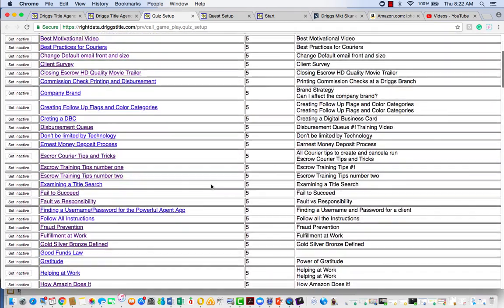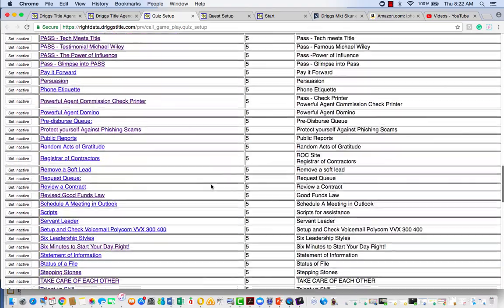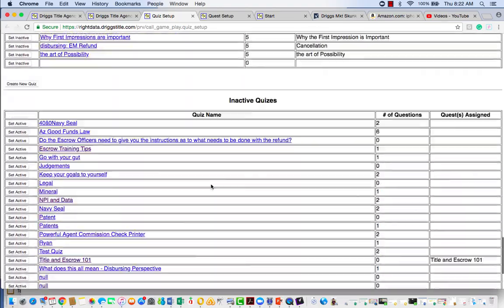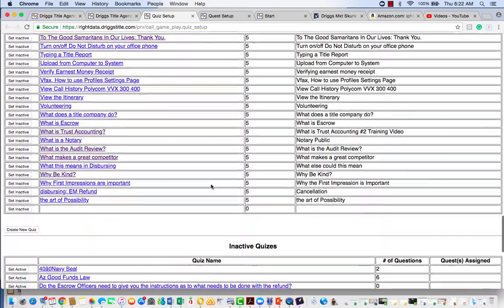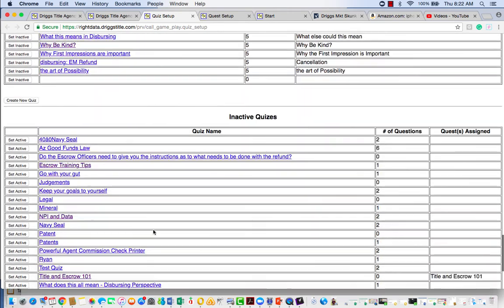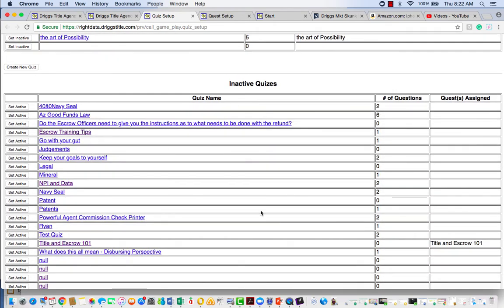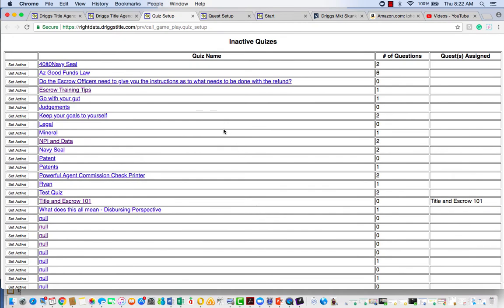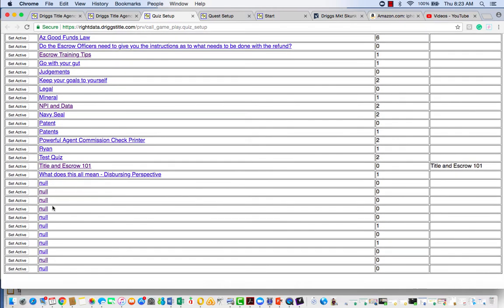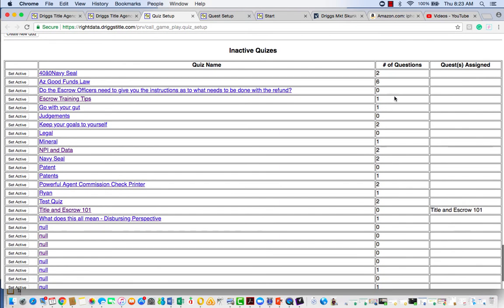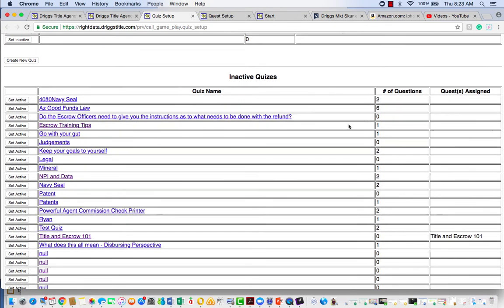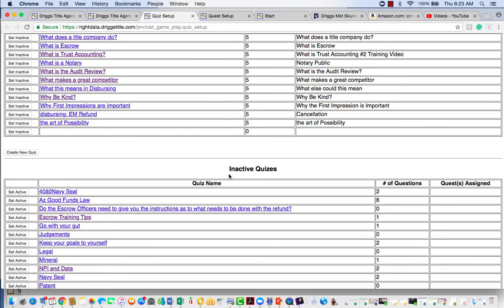And the reason the naming convention is important is because you want it to match the name of your video. So I go down to the bottom and I'm going to create a new quiz, but just so you know, these inactive quizzes, these are things I took out of the quest. These are ones I messed up on. These don't have enough questions. They always have to have 5. So anything that's inactive, you could just mark it inactive if it was something you wanted to pull out of the game, and it could just sit down there.